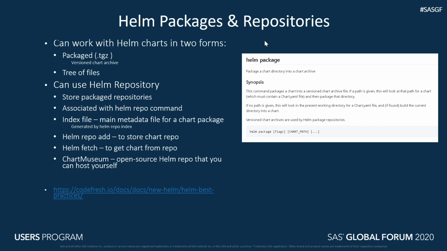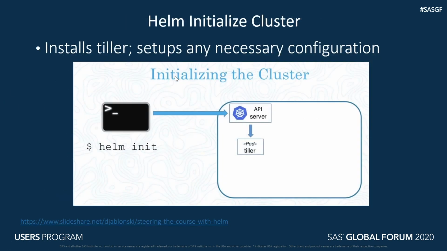And there's also an open source one called Chart Museum that can help you host Helm charts out there. So this is all about the commands to get things stored in a repository. Think of it like a project for Git, for example. You take the commit for Git, put it up there, and you can do a git fetch or git pull or those kinds of things to get code down. Same kind of idea. You're managing your Helm charts within a repository there.